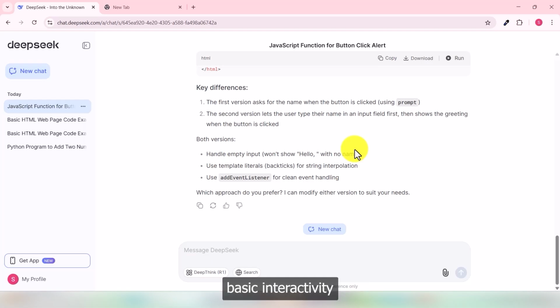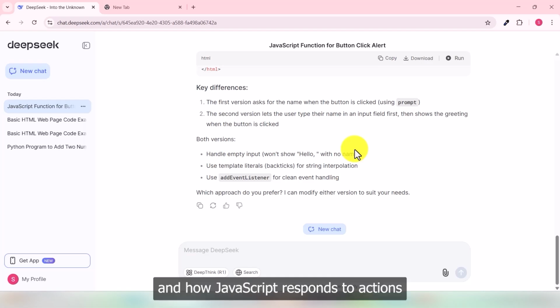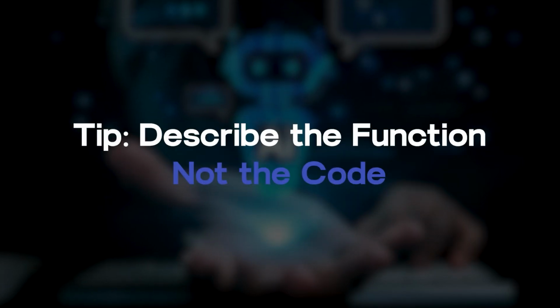This helps you understand basic interactivity and how JavaScript responds to actions like clicks and connecting things like input fields and user behavior.